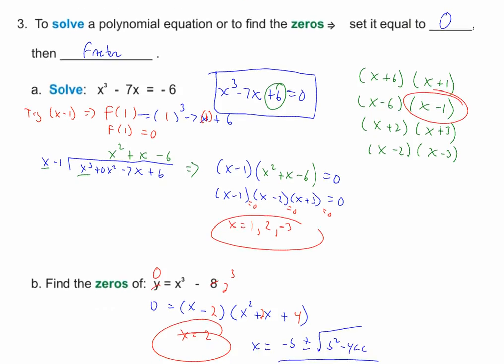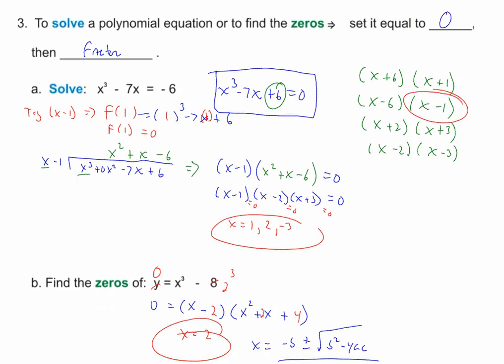Number 3, we were looking to solve a polynomial equation or find the zeros. Again, if it was an equation, you set it equal to 0 and solve it. If it were a function, you would set it equal to 0 and solve it. They're synonymous. Solving a polynomial equation or solving a function for the zeros is the same thing. All right, so in this one, we had to go full bore. This is the full process of what we learned the last few days. First off, we had to figure out all the possible binomial factors. Then we had to use the remainder theorem to see if we end up with a 0 remainder to find a factor.